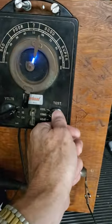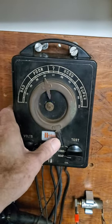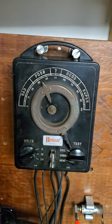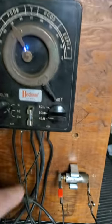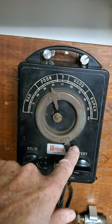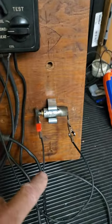Now I'm going to switch to the condenser test position, which is going to take me to the external one that's going bad. And you can see the spark has just about stopped — it's breaking up, it's in the poor range. And you can imagine how your car starts running bad if you get a bad condenser. This is kind of what happens. It starts bucking and jerking, it's going to be really hard to start, it won't start at all maybe. It'll work at a much smaller spark, a shorter distance that spark has to jump. But as I move up, it just can't make it. That's the effect of a deteriorating condenser.